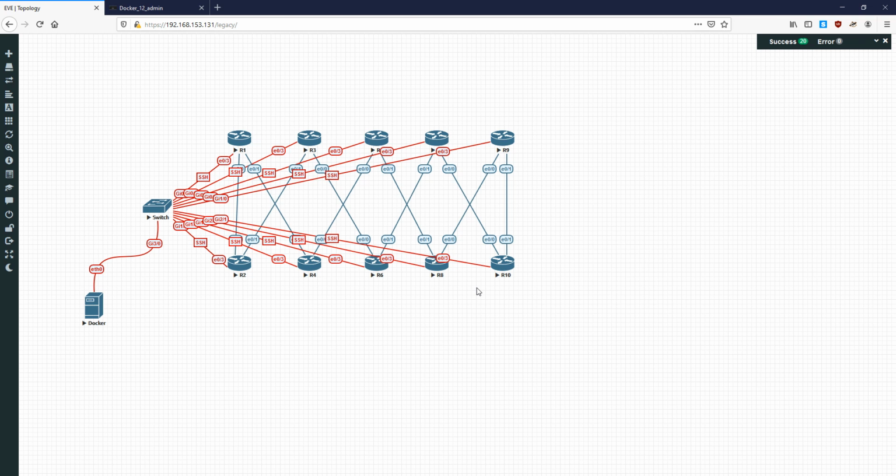Now, the reason why this is so useful is that what if you have a set of host variables which you don't want to change? The router IP address you want to keep the same, the router host name, whatever it is. But let's say you're using it on a different version of Cisco IOS. Let's say one router is Cisco IOS, the other one is Cisco IOS XR. It uses slightly different syntax. What if the difference is even greater, and maybe you've got some Cisco routers and some Juniper routers and maybe some Arista routers?